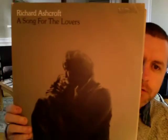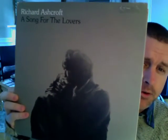Next record, Verve frontman Richard Ashcroft 12-inch, A Song for the Lovers. This was 50 cents at the local record store there. A little battered on the corner, but whatever. It's a 12-inch. It's got really nice arrangements on the song. I'll admit I wasn't really familiar with Richard Ashcroft. I picked it up primarily because of the price and I like the artwork. It's really interesting. So that's that.